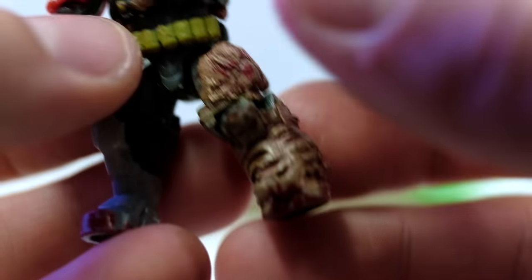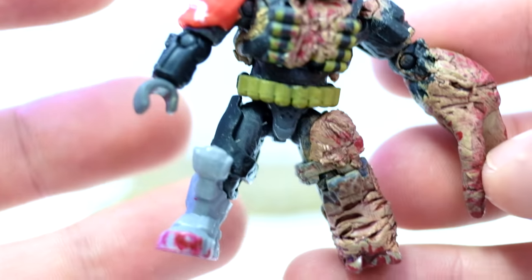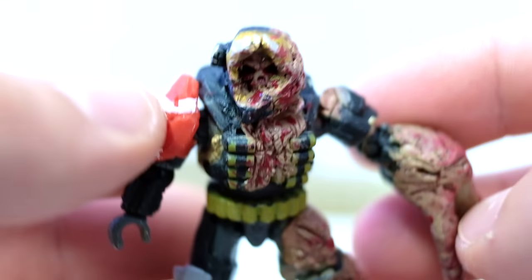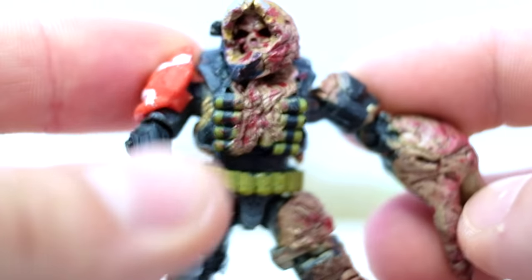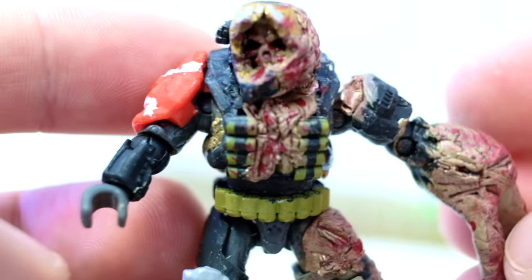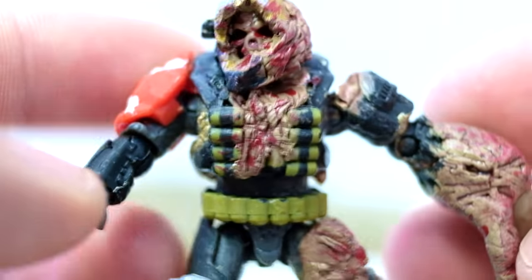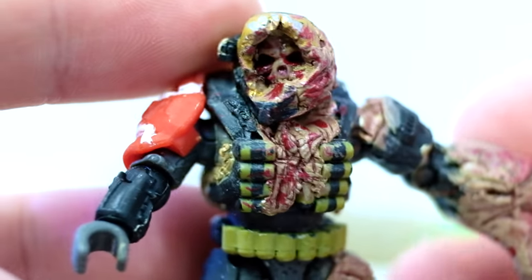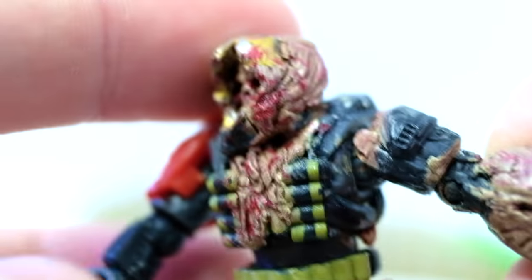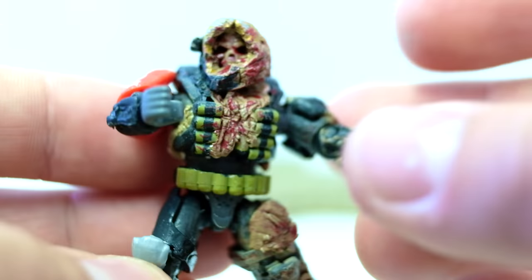You may have noticed one character here that is a bit of a legend on this channel — it's the Flood Emil. This is a legend because this was meant to be a prize for a giveaway. I was doing the Community Spotlight for a while on my Facebook group, The Mega Constructs Domain, and we did a Flood month. This was meant to be the winner's prize. Unfortunately, it never got picked because I was so busy that month. I'm going to be redoing the Flood month later this year, probably around Halloween time, and I will be giving away this Emil as well as some other Flood goodies.